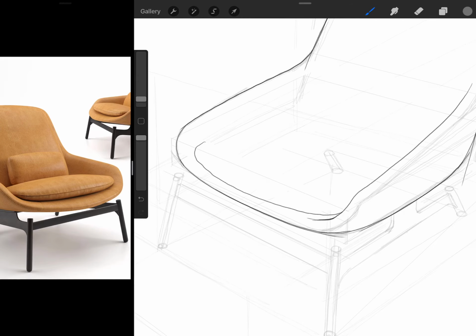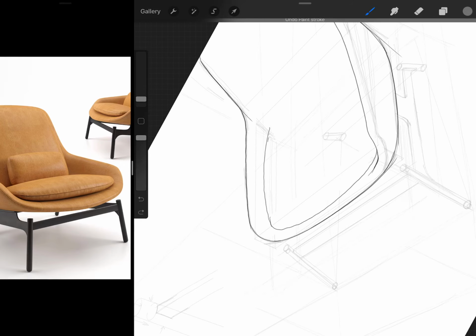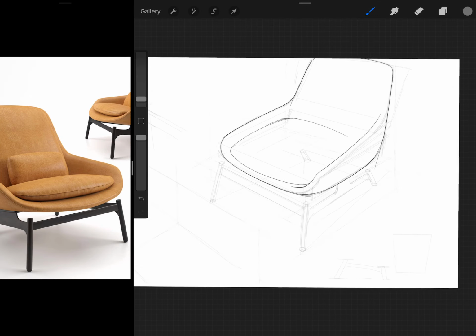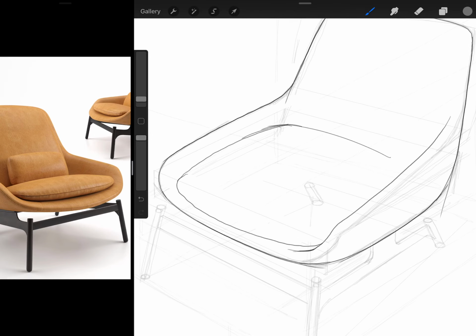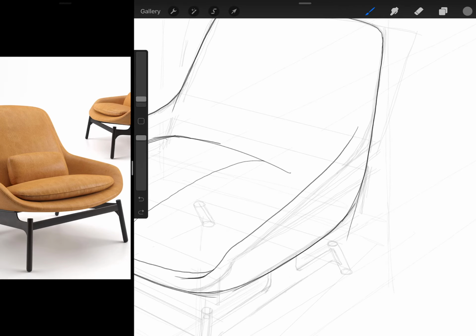Kind of do one of these. And then I'm imagining the top left part of that box, and I think it will have a pretty big radius back here. And then kind of like that. And then this, I think, got away from me a little bit. Because I think the center would be about here. And then we're going to come up and down. So I've already started to curve this too far because it needs to be about tangent right there. So I'm going to try that again.